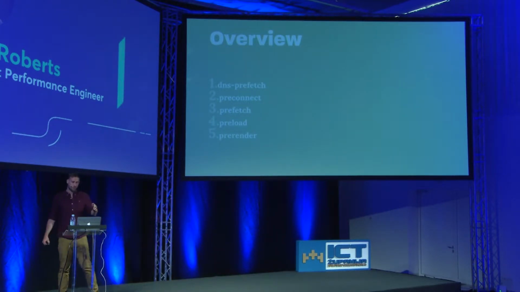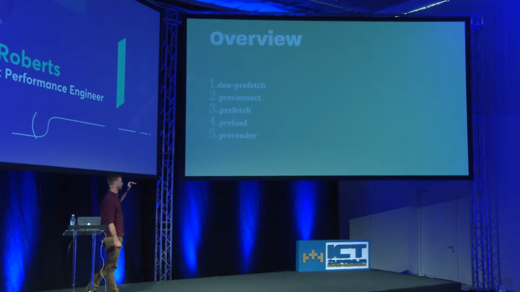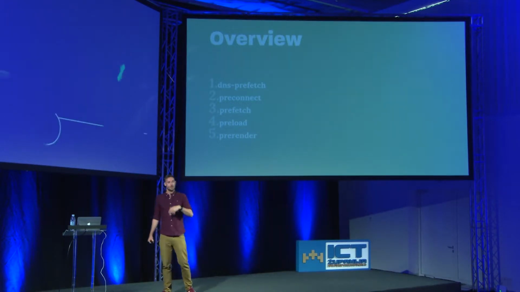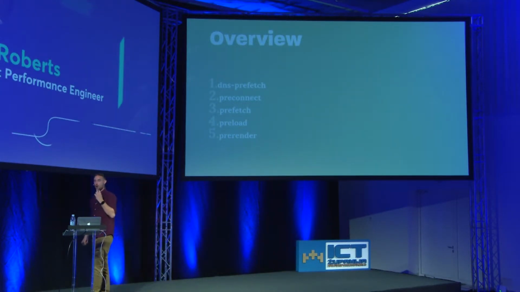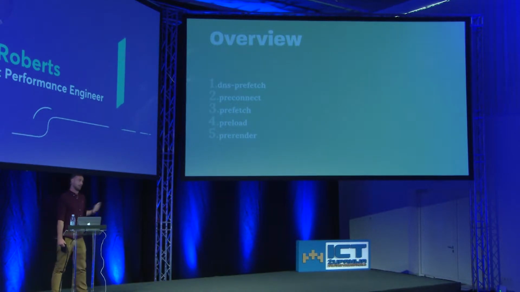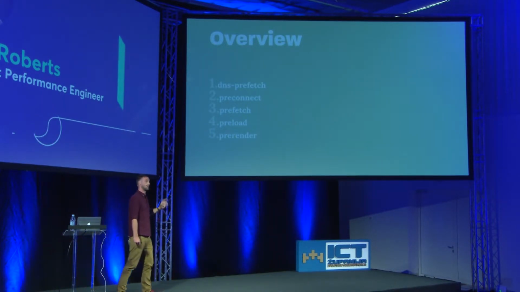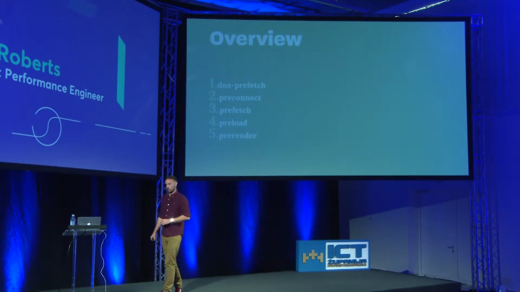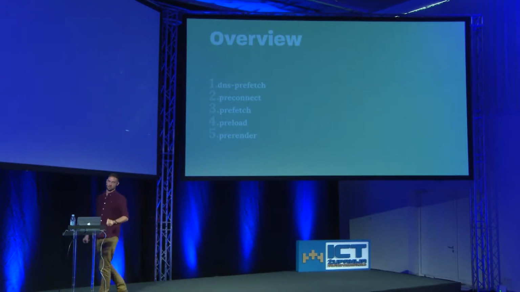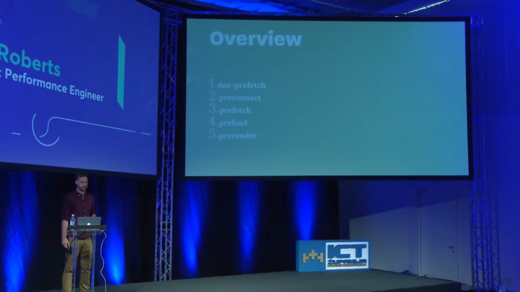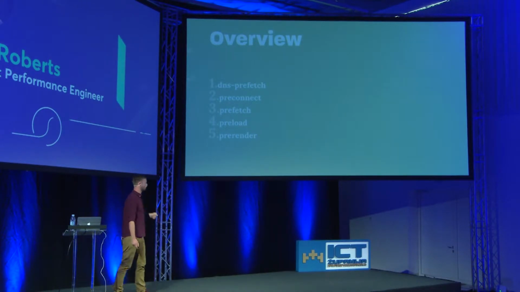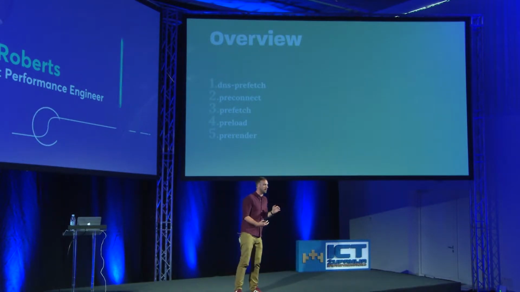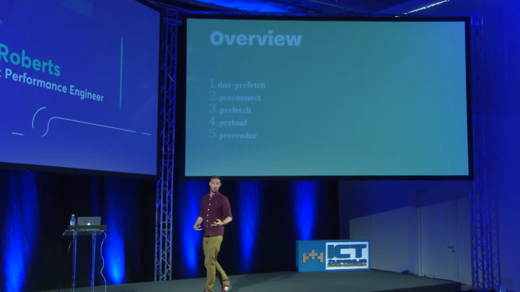The next several, so prefetch, preload, there should be a number 5, a different number 5 should be subresource, and prerender should be number 6. These are all resource hints that we use if we know about files that we're going to need later on. So the first 2 are all about domains that we know about, that we need to go to at some point. The last three, but four in the actual full talk, are all about getting files that we will need later on, but getting them ahead of time. And what we'll actually find is that prerender, number 5, goes even further. Prerender deals with entire web pages that we might need later in a session that we can download and build ahead of time.